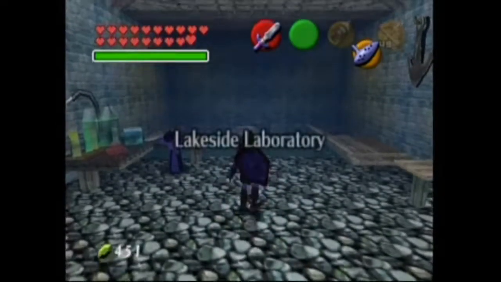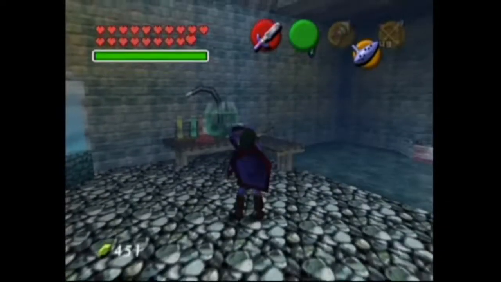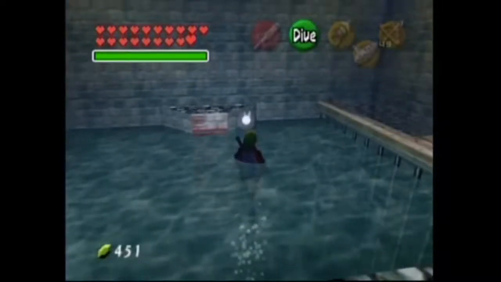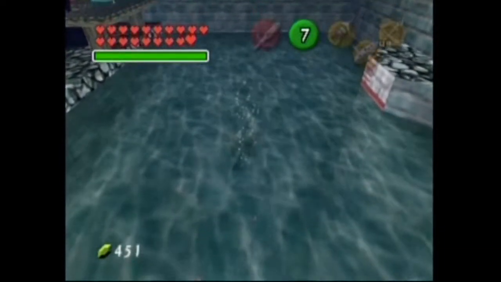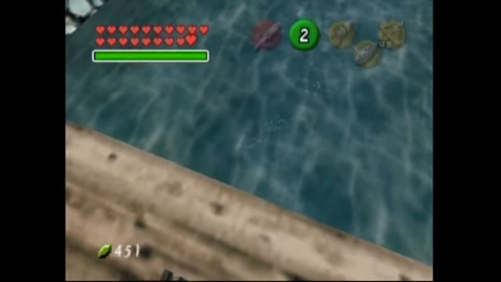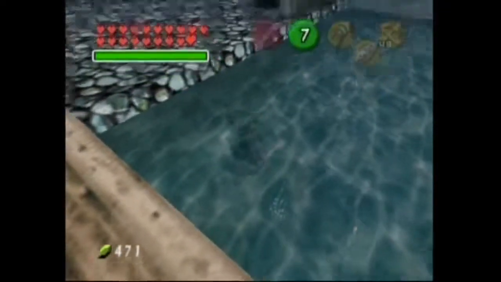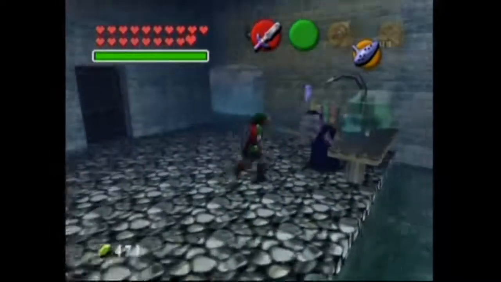We can jump in here. I don't know if you guys remember, but this guy will watch. Actually, you guys probably know. He watches you when you dive, and he'll measure how far you dive. So, let's go in all the way. You know what? While we're at it, let's go ahead and collect one of these rupees. So yeah, you'll see that a sound will trigger when we touch the ground, and this guy will talk to us.